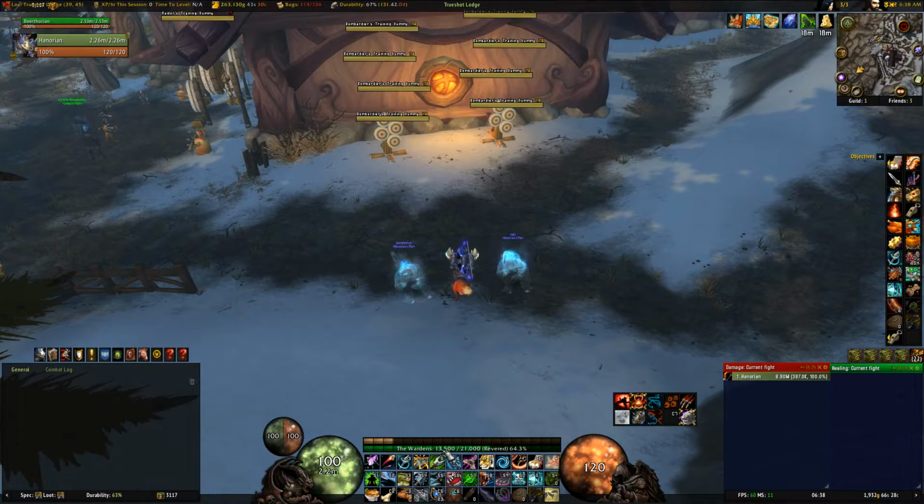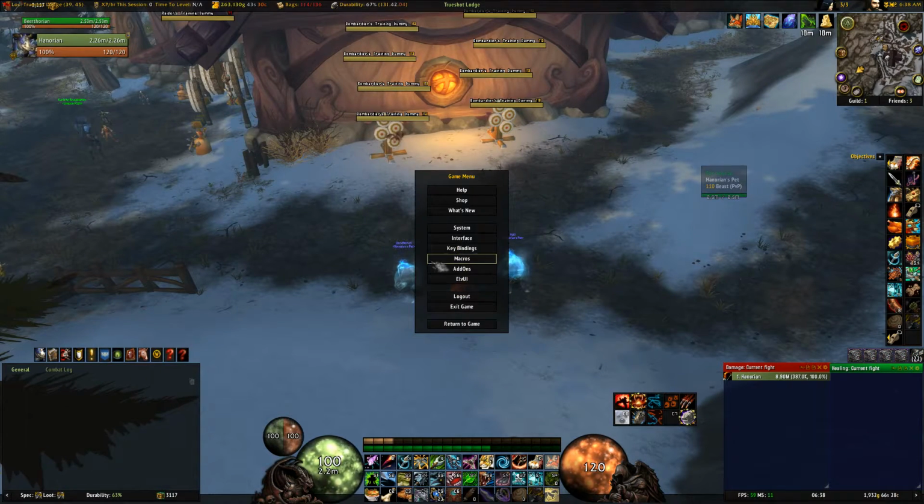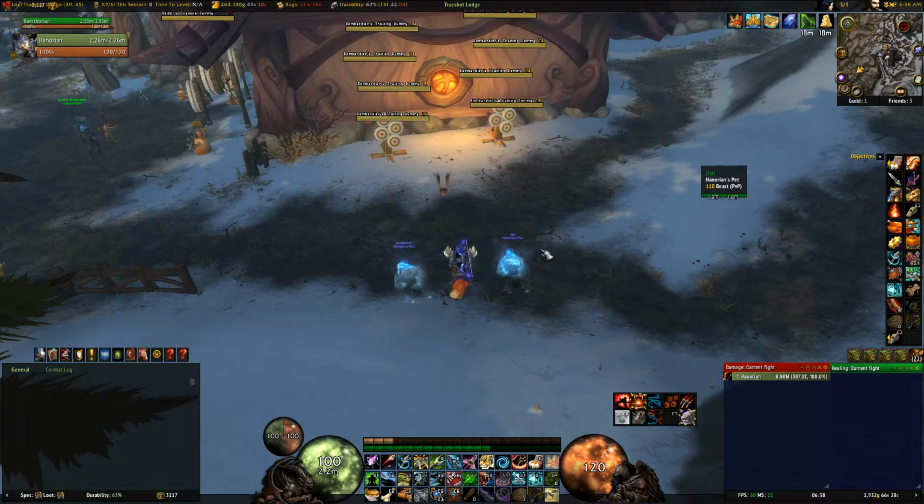So that is all you're seeing on my screen. It's ElvUI, Mr. Diablo Orbs, Scada, Tell Me When. That's what you're seeing on the screen. We can go over a little bit more detailed add-ons that I have, but if you just want to know what I'm using on screen, that's it.